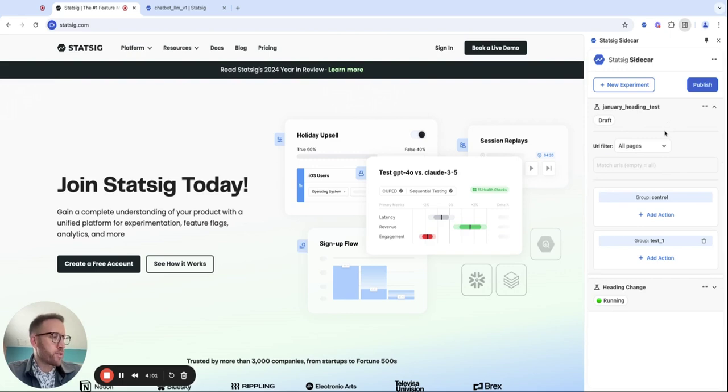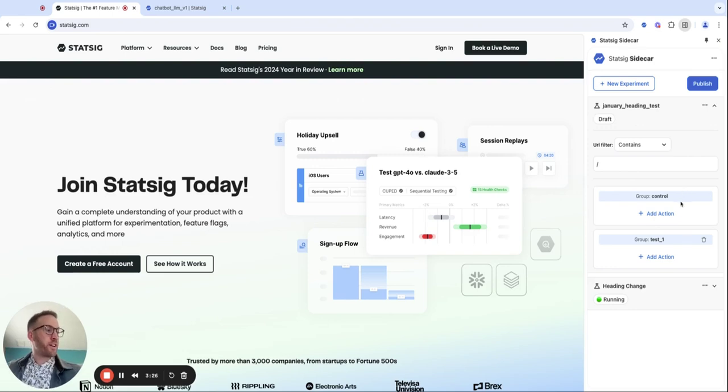First thing to do is to determine where your experiment is going to run. And we do this by configuring URL filters. So commonly you want to run an experiment on only a certain page or a subset of pages. So what you would do is choose a specific option here. In this case, maybe we just wanted to run it on product detail pages. So we would say anything that's /PDP, that's where the test would activate. If we just wanted to run on the home page, we could do something simple like / and it will run on the homepage of statsig.com.